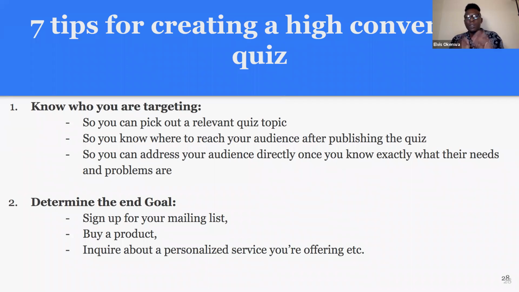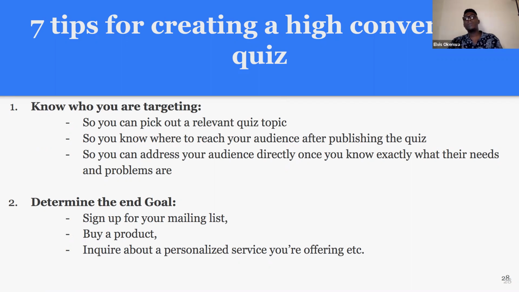Now the results they got were mind-blowing. They were able to generate about 20,000 leads in a short space of time, of people that are interested in improving horse care. Because they were able to determine the end goal, we want to generate email lists or leads, and we also want to educate a new market, they were able to achieve this. Okay, now that is the second tip.